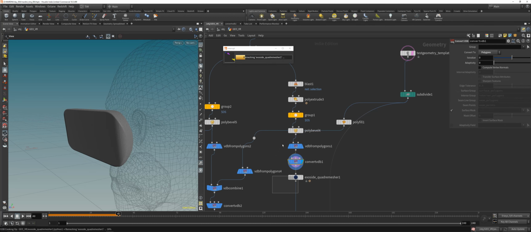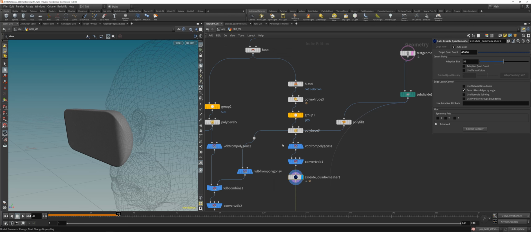There are some scenarios when the quad remesher will give you bad results if you just give it a basic polygon shape that's not remeshed.